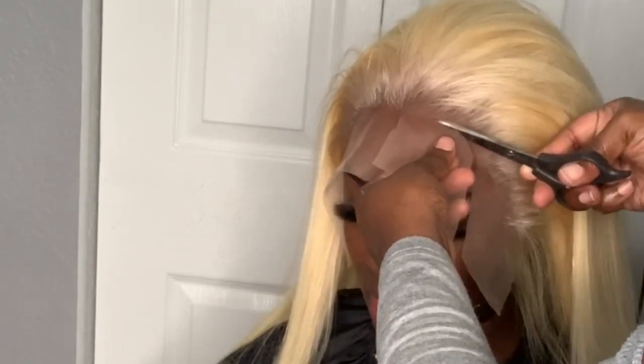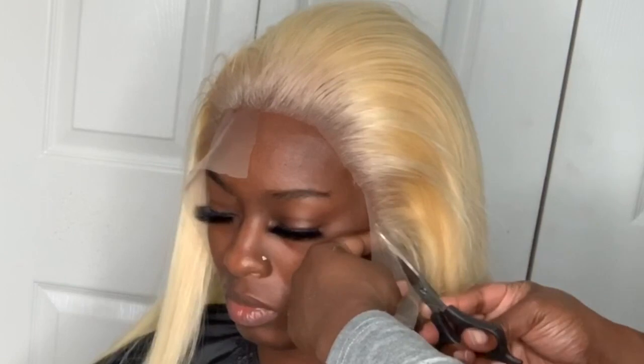But you guys will see exactly what I was talking about when it comes to the lace looking ashy before I use my melting technique to make the lace blend better. So here I am just cutting off that extra lace, and this is a common mistake most stylists make that I've noticed. Like I mentioned before, some stylists don't really know how to melt lace on darker skin, because it's much easier on lighter skin tones to blend the lace. So just follow exactly what I'm doing and the technique that I use in this video, and you can apply the same technique to whatever your skin tone is, and it will work just perfectly for you.